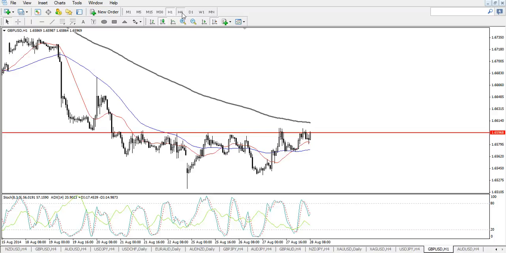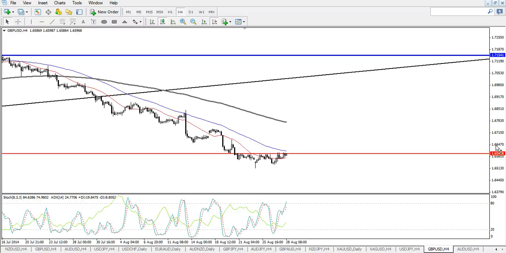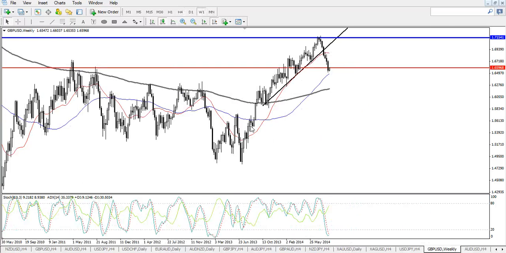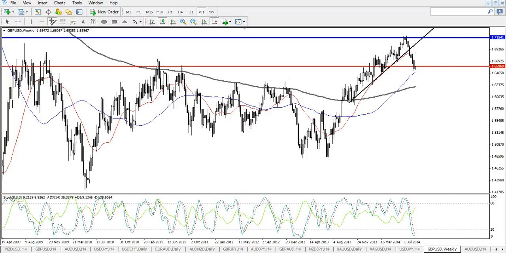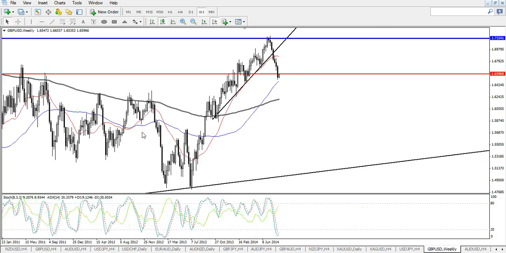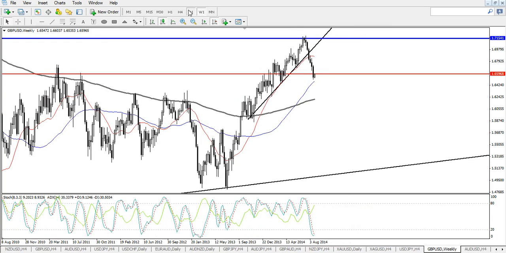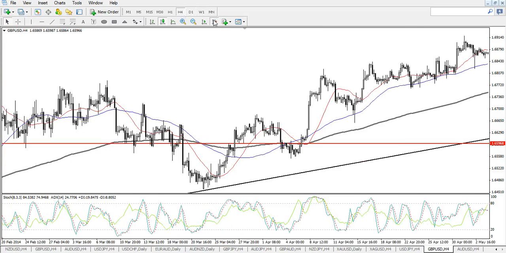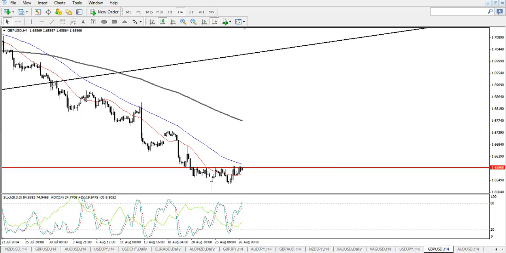And look at the profit, the reward wise, well, it's quite a lot. Just look at the week 1 chart, it's quite obvious. Even if we draw a trend line, there is still a lot of space for it to fall. So yes, that is all for the pound against dollar.